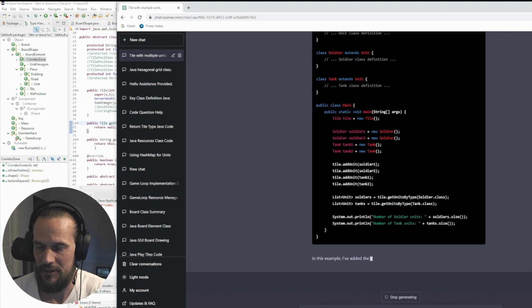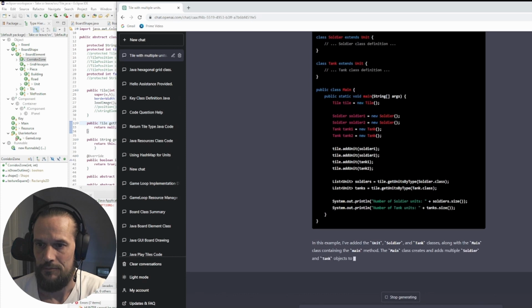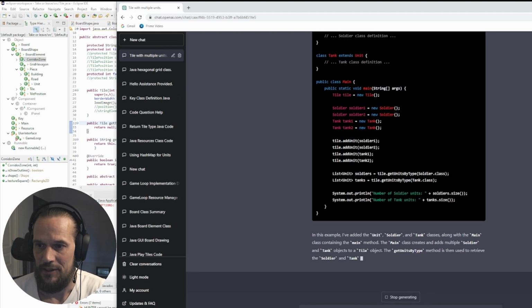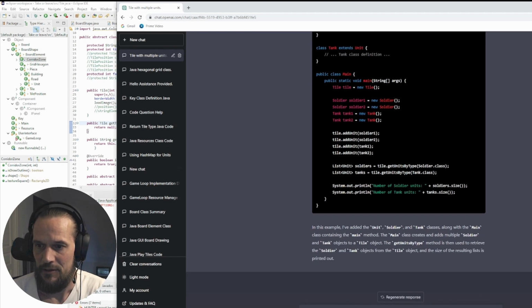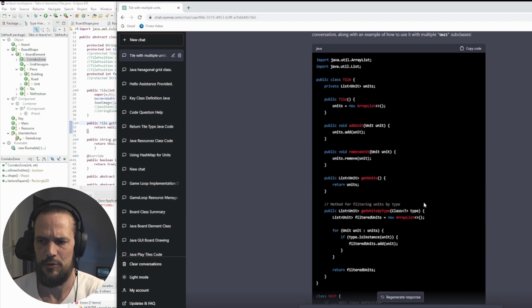Well, it's just instantiation of objects, and then adding them to the list, and then using that method to get units by type, and then some output. I really need to learn to use some text generated output to check if my code is working.